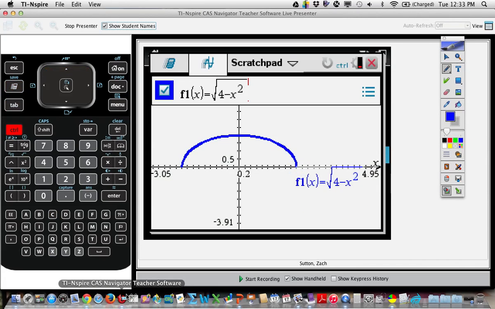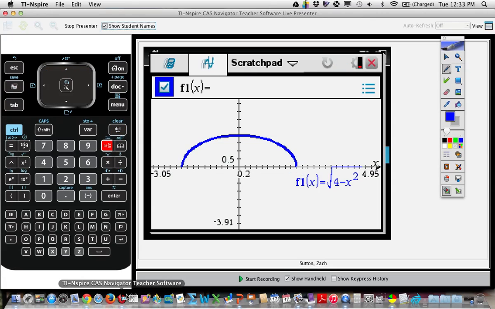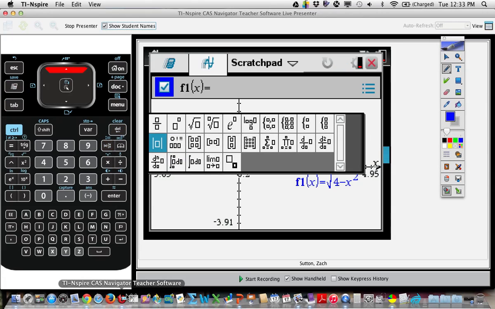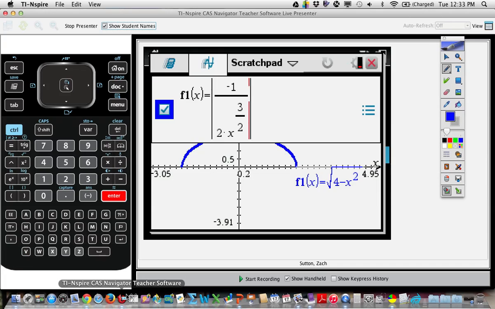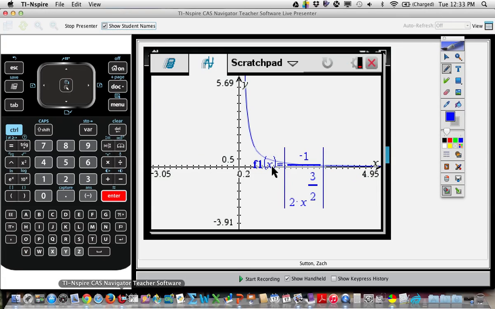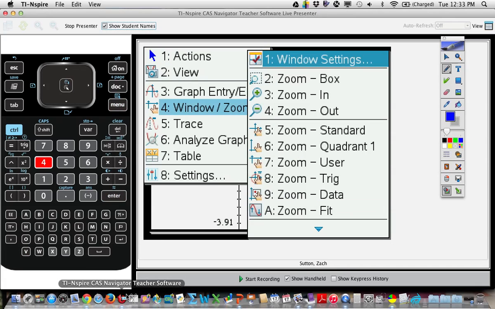Now, we could talk about number 29 today. Or was that number 29? Yeah, I think that one he has there. But he does his absolute value. He's going to paste that derivative in there, and we're going to look at it. We only want to look at it from 1 to 4, so he's going to set his window from 1 to 4.